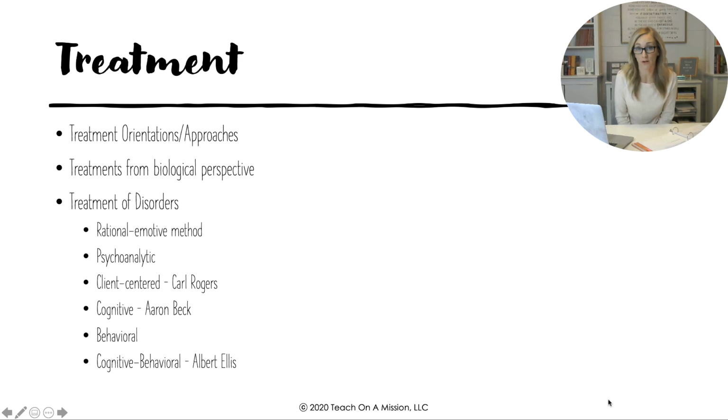So with schizophrenia, for instance, an antipsychotic drug, think of what's going on in the brain of a schizophrenic patient. Well, it's an oversupply of dopamine. So an antipsychotic drug is going to reduce the amount of dopamine flooding through the neurons. Now, understanding then that causes some side effects like tardive dyskinesia, which is the involuntary motor movements or tics that someone might have. And then there's lots of vocab terms or types of treatment that you want to know, and you'll want to know what perspective or approach they fall under.